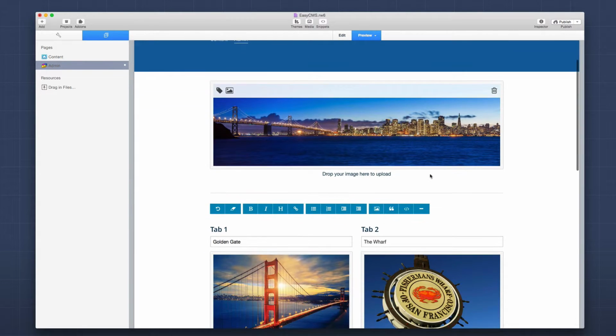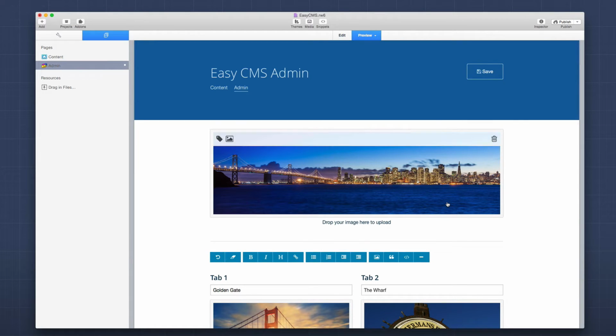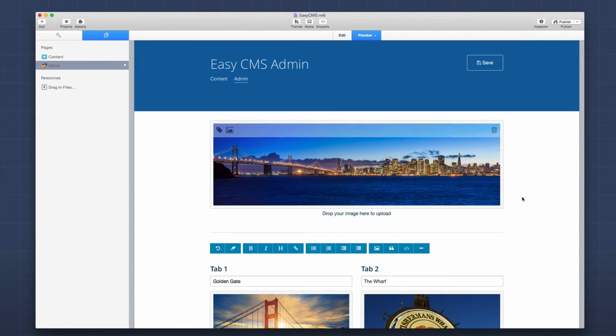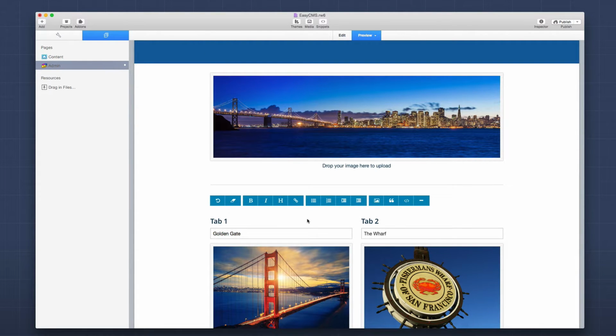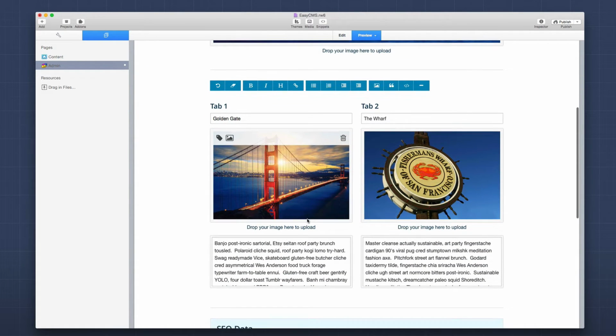Okay, so here's the admin page that I built to manage the content page that we were just looking at. You'll notice I have a few areas to edit images, which we're not going to go over right now. We're going to go over editing the text content within the tabs. Those areas are defined by these two boxes below the two images. I set up a column for each tab. And what's great is with the admin area, you can set up your own layout. This is all up to you on how you want to lay out all of the admin pages.